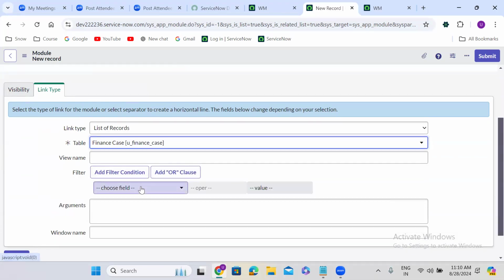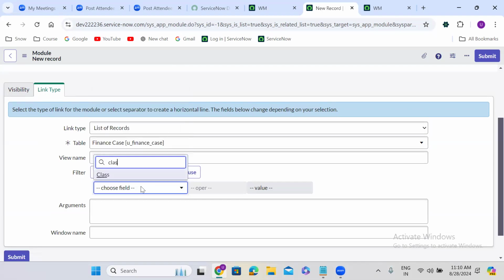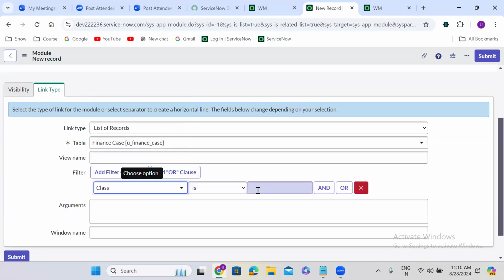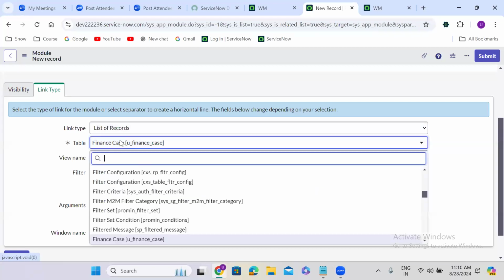On finance case, I have to apply the filter here. There is a class field, right? Class is u_class. Getting my point? Or you can do one thing. You can directly select finance case task here.